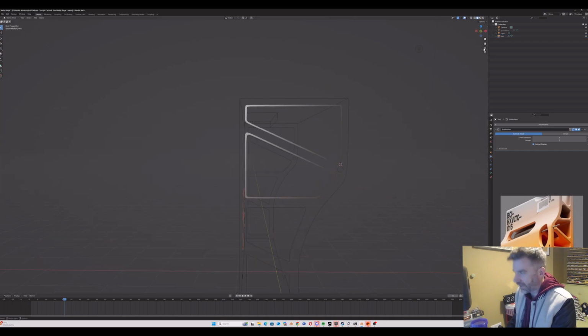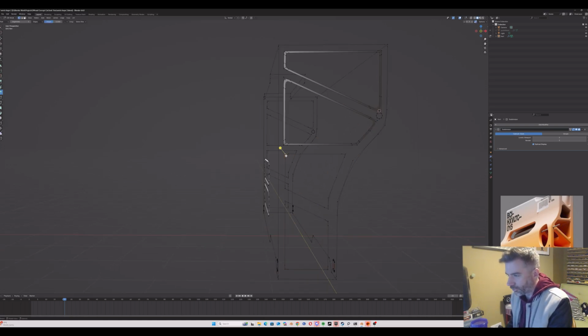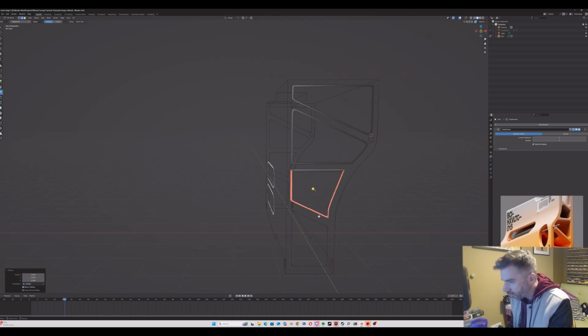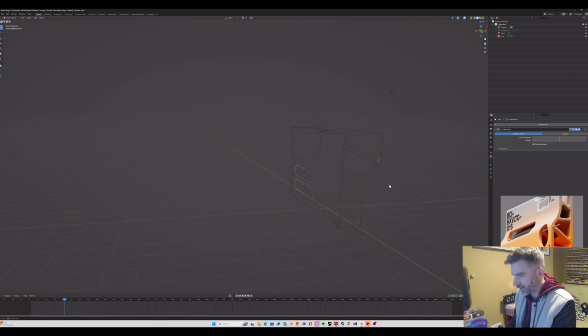Okay, so we're getting there, 2 more to go. And then I can start to actually show you why we're doing it this way. This one might be a little bit tricky because of the... No, it's actually been pretty forgiving, so we can go with that one at last one. Perfect. So shift down, recalculate outside.